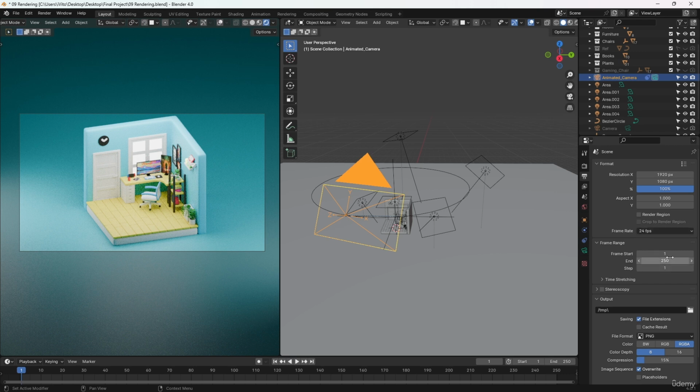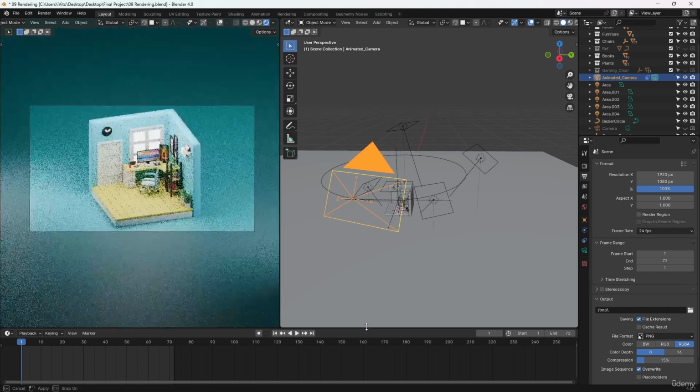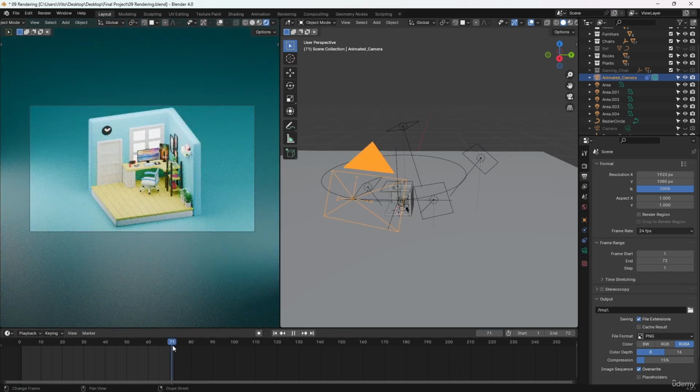Down here we have our frames. So our starting frame is going to be 1, and then our ending frame is in this case going to be 72. But an easy way to do this would be simply typing in 24 and then times how many seconds we want to play this for. So I'm going to play this for 3 seconds. So it's going to be a 3 second long animation, and then we can press enter. And Blender is going to automatically do the conversion and set it to 72. Now on our animation timeline, let's expand it a little bit. So here you can see that it's highlighting a portion that we are going to be rendering.